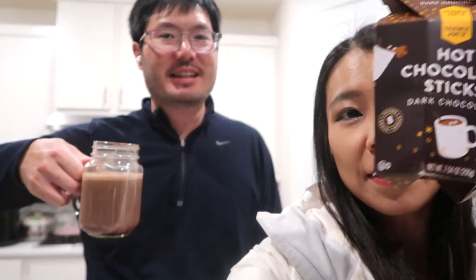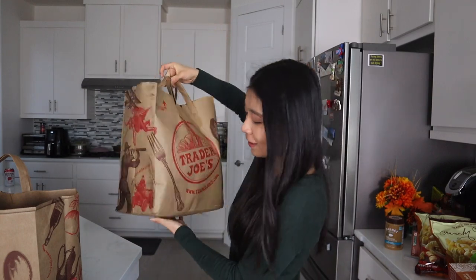My husband's verdict: this one tastes the same as normal hot chocolate — not better or worse than a regular mix. The hot chocolate sticks with real blended chocolate may taste a little better. It's good, it's sweet, you don't need to add more sugar even though the package says you can. There's nothing especially unique about it — pretty good overall, but nothing special. It's a very long haul so let's keep going.